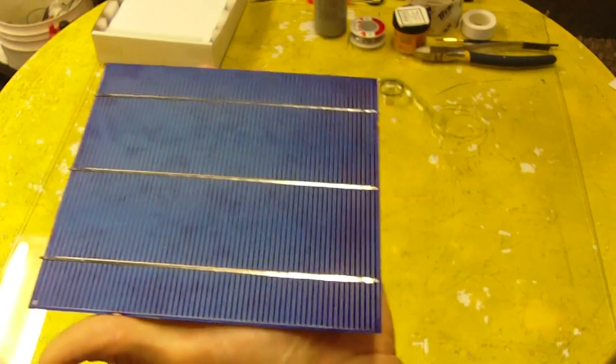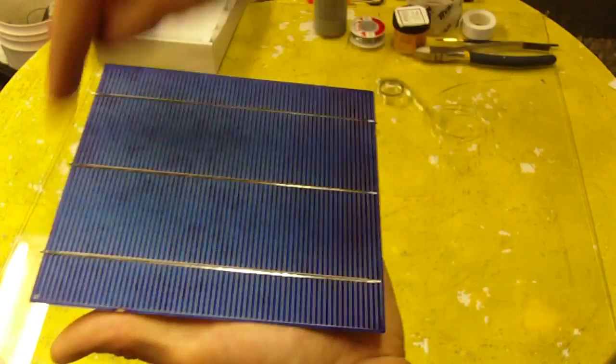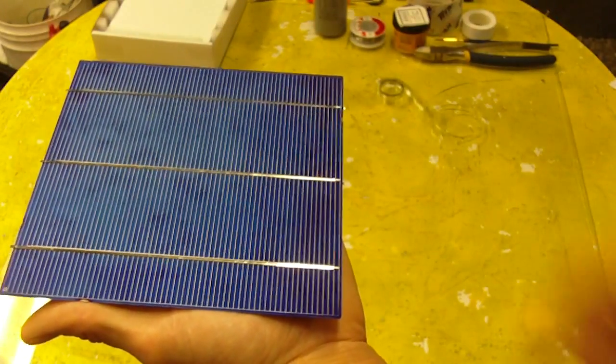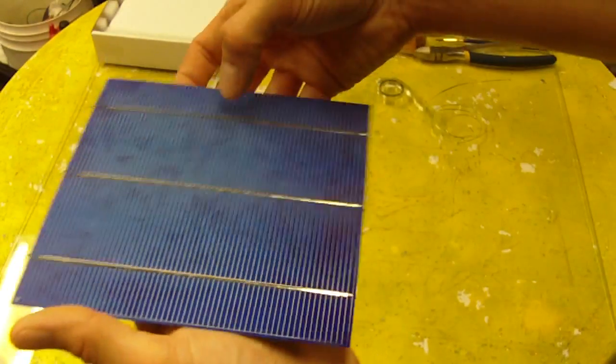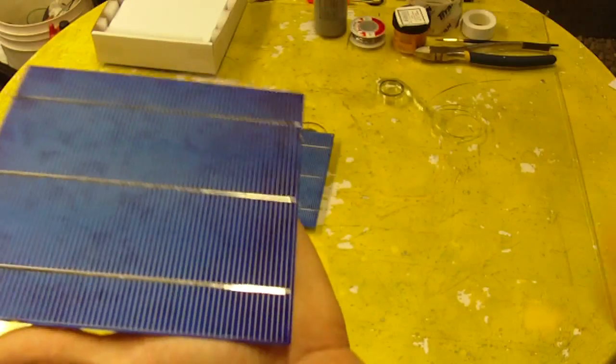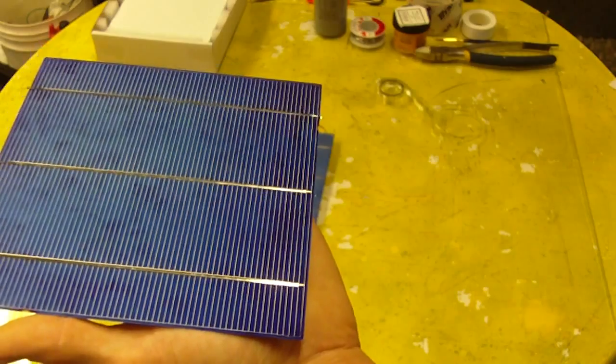So the cells I used in my panels are a 6-inch cell, and they're rated at 4 watts each, and they're half a volt. Now these cells are wired in a series circuit to add up the voltage that's required.